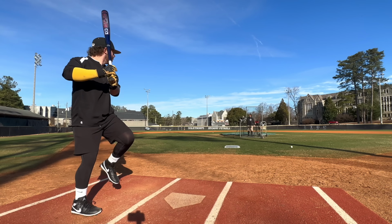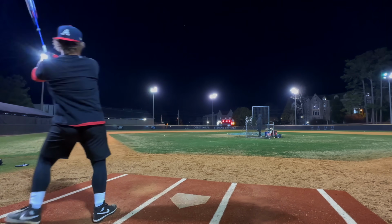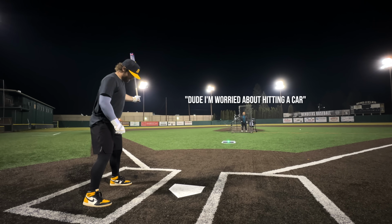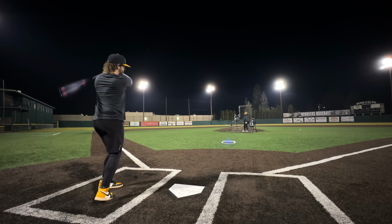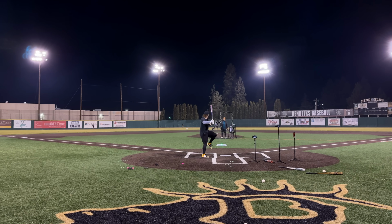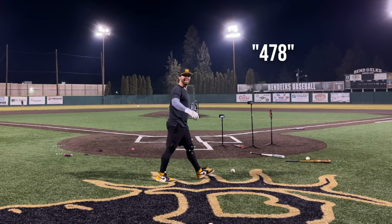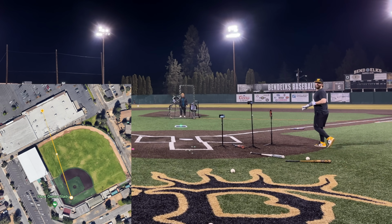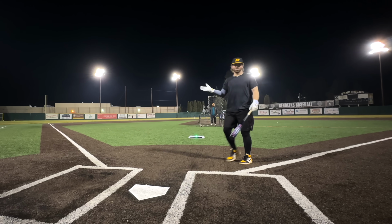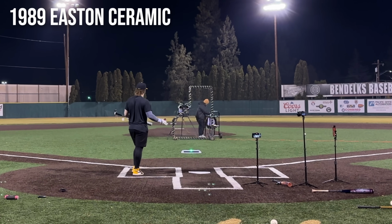You guys should know this bat by now. Oh, oh yes. Ooh. What was the velo? 112. All right, so a very high ceiling we need to beat here. Okay. There's zero chance it's better than the Reflex.